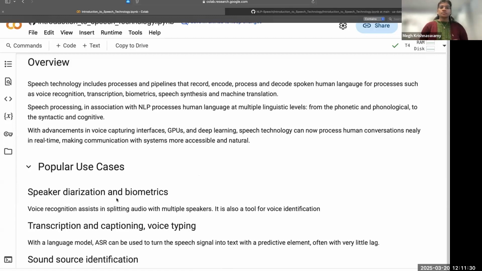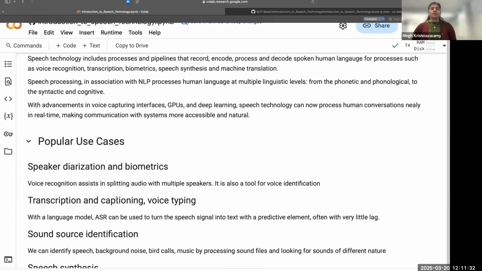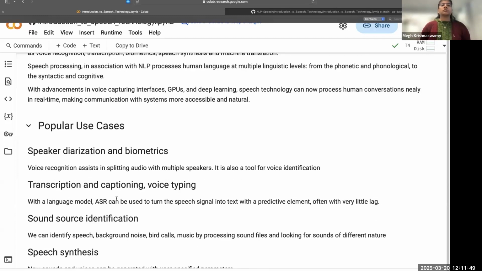When it comes to recent advancements in deep learning with our hardware advancements in GPU technology, speech technology has become more usable. We're able to transform text in real time. We're able to translate text in real time. And we're also able to synthesize accessible and natural sounding human-like voices.